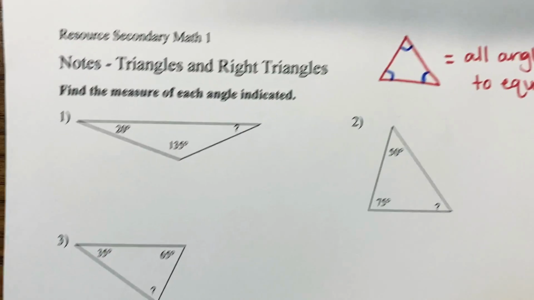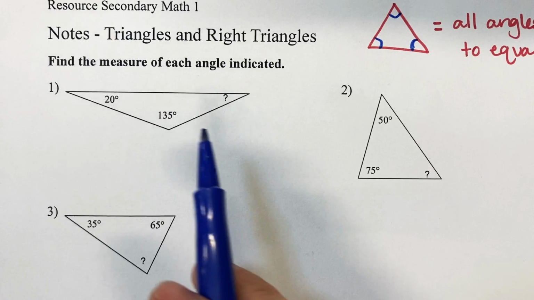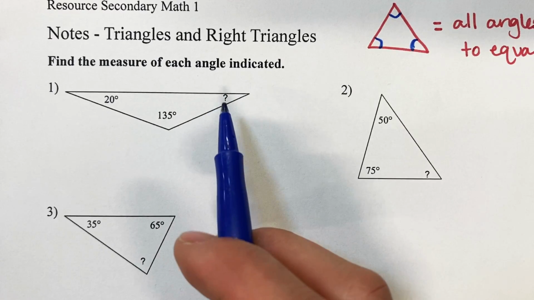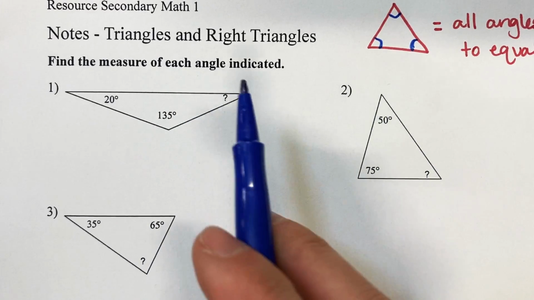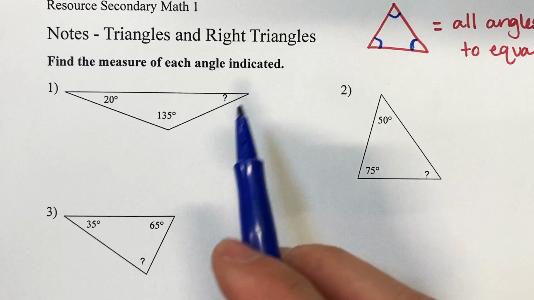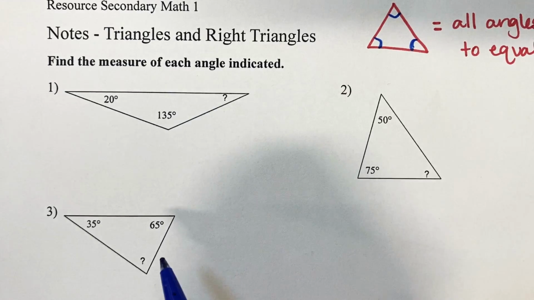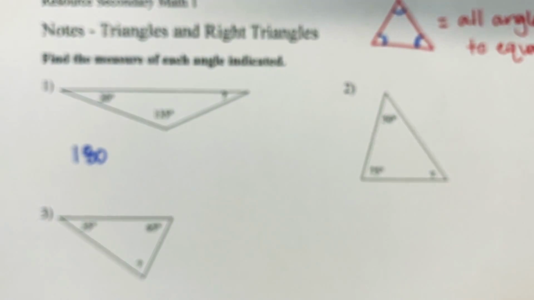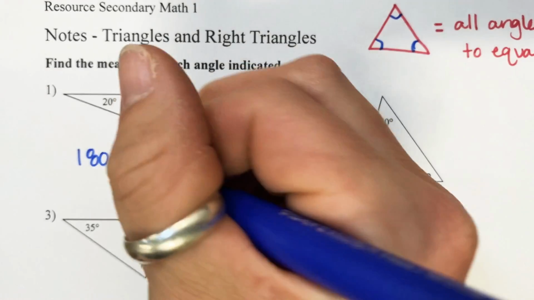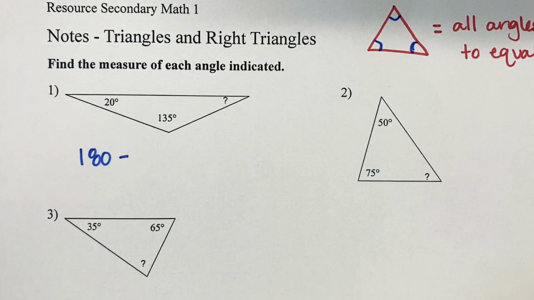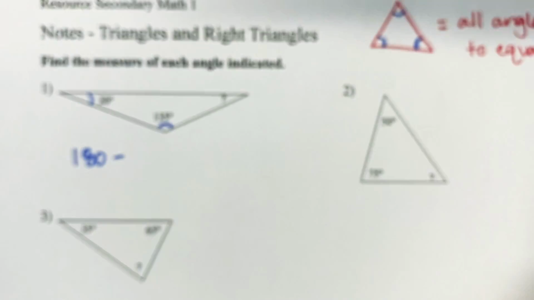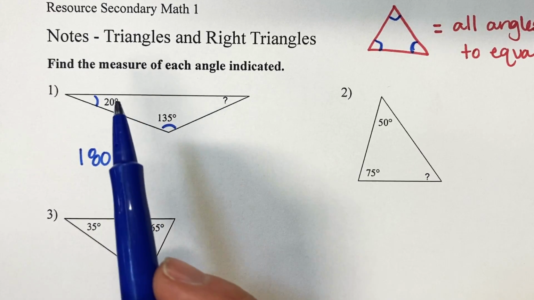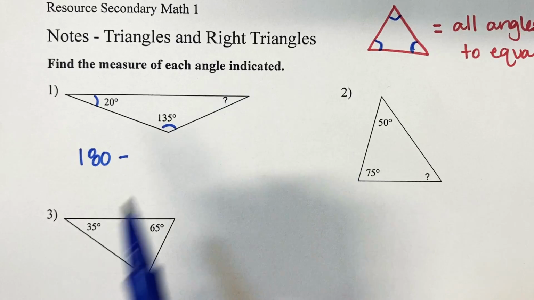Okay, awesome. So knowing that every single triangle has to add up to 180 degrees, that means we can find a missing angle. So we see in numbers 1, 2, and 3, there are these question marks. We can find that missing angle based on knowing that all of these angles equal 180. So how we're going to do that is we're going to take the total number of degrees, which is 180, right? So for number 1, we are going to subtract the 2 angles that it gives us. So we have our total degrees, which is 180. That'll be all 3 of these angles. And if we subtract both of the angles that it gives us, we'll be able to find that missing angle.